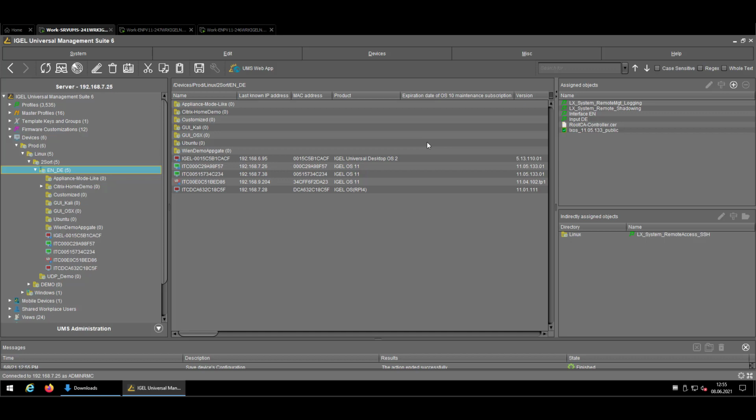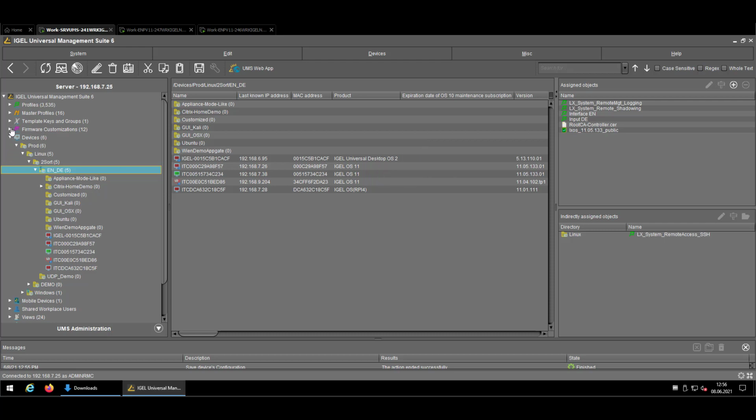Like in every tutorial, we are looking at the Universal Management Suite, also known as UMS. So we already covered why we would like to deploy files at the endpoint. But before going into the process, let me just describe where you don't need to upload a file.